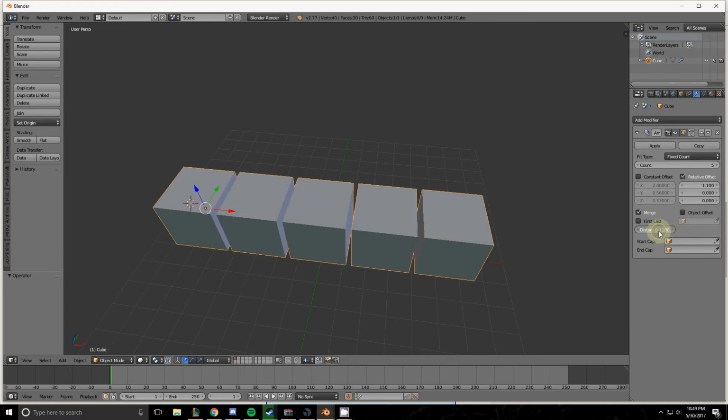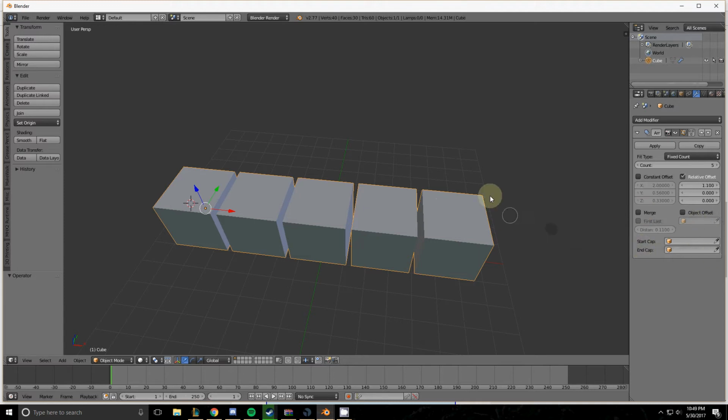You see that? And then this first last is going to determine whether the object or the vertices merge this way or whether they merge that way. So basically if we call this 1, 2, 3, 4, and 5, it's going to tell us whether 5 merges to 4, 4 to 3, 3 to 2, 2 to 1, or if 1's going to merge to 2, 2's going to merge to 3, and 3 to 4, 4 to 5, with the greater values staying where they're supposed to be. You probably won't ever need this, but it's good to know.